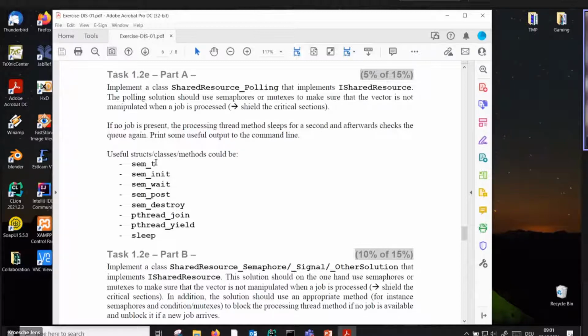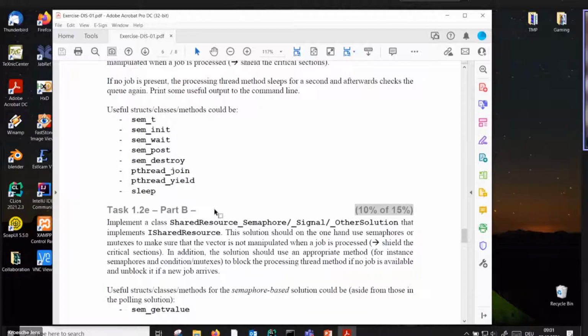And when no job is available, the threading mechanism that is inside this shared resource should sleep for a second, then check the queue again. If nothing is in there, sleep for a second, check the queue again. So it's always active in the background, which is of course not something you want, but it's a simple approach. And therefore this is a so-called polling approach. The thing is polling in the background, checking all the time.